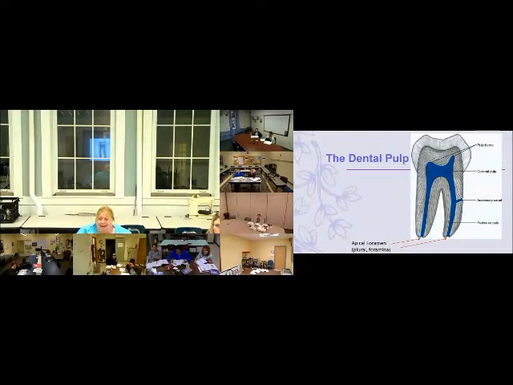And then the pulp, or the nerve, exits the tooth at the apical foramen. So in anatomy, when we were talking about the nerve supply to the teeth, if we were working on a top tooth, the nerve that we need here is called the anterior superior alveolar, because it's front, upper, and for the teeth. Well, that little nerve will send a piece right into the apical foramen of the tooth. And so what the dentist attempts to do when they are anesthetizing your teeth is find that nerve before it goes into the tooth and get it to be quiet so that they can get the work done.